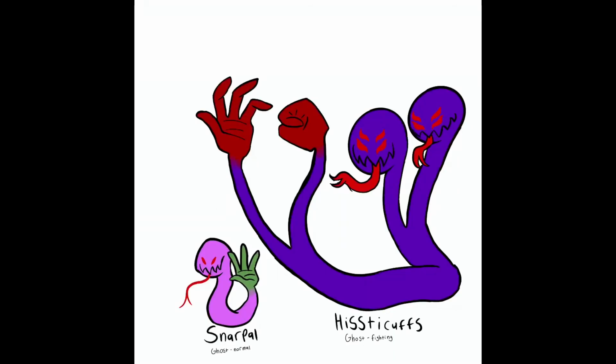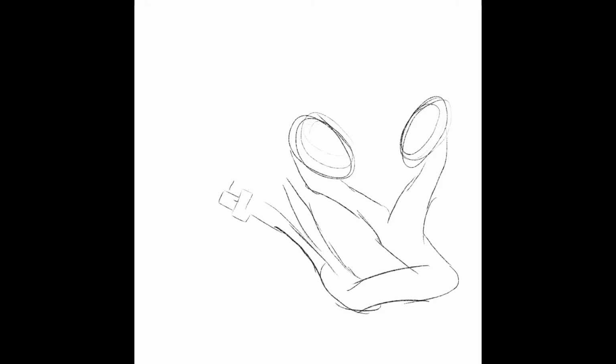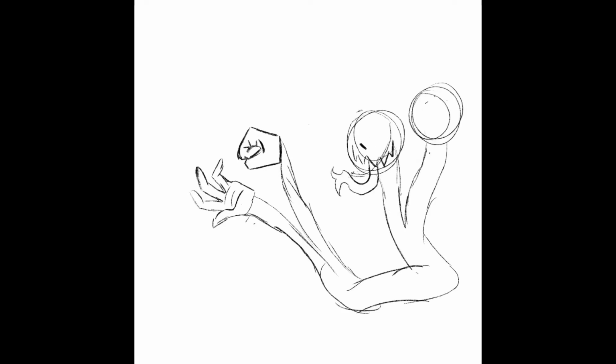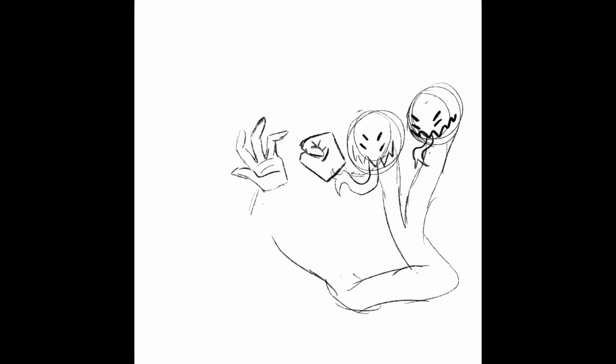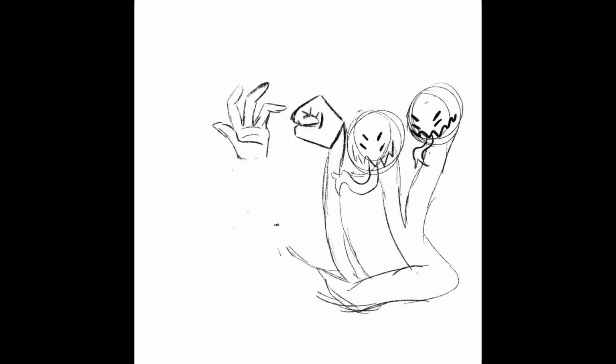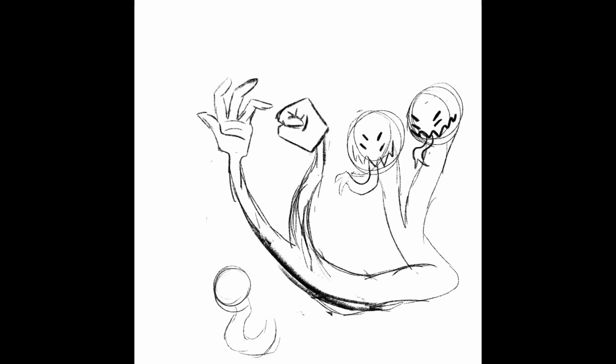Alright, next is my favorite drawing out of all of these. Well, second favorite. Anyway, it's one of the Pokemon that I made up, and I actually went into detail about this. So, what I'm drawing now is Histicuffs. It's like hiss and fisticuffs, because it's a fighting ghost type snake.